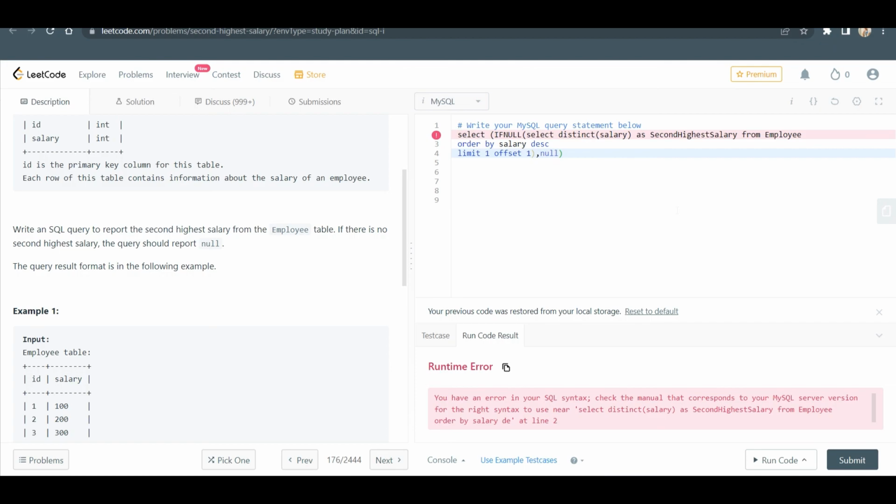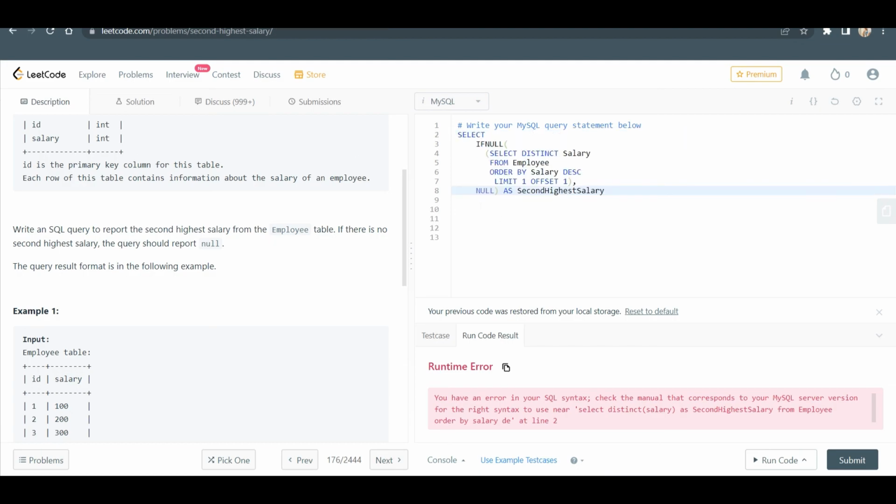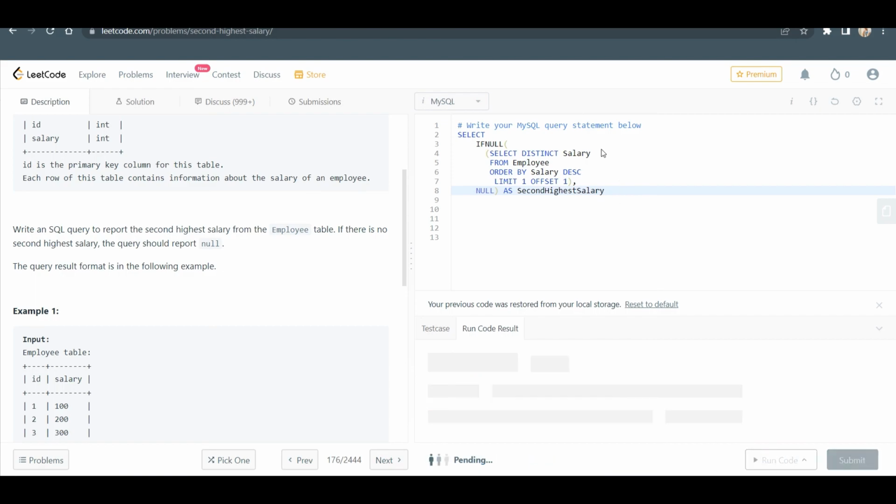So it is giving an error. Let me write this query in the well formatted way. I will write the same query in the well formatted way. So I have put the query in this format, and let's run the code.